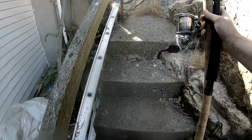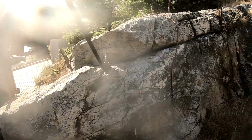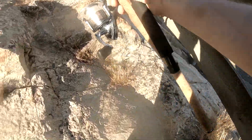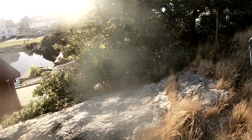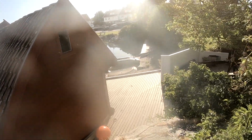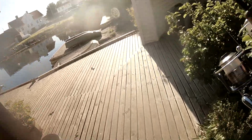So I kind of decided, a lot of this is private area. I'm being a little bit cocky, I guess, just walking in here, and it's privately owned property, a lot of it at least. But people don't seem to mind. I guess maybe they do, but they don't want to say it. Anyway, I jumped down here, and this is private property. As I was fishing here, the guy that owned the property came out to say hello and ask what's going on. But he didn't have a problem with me fishing there.